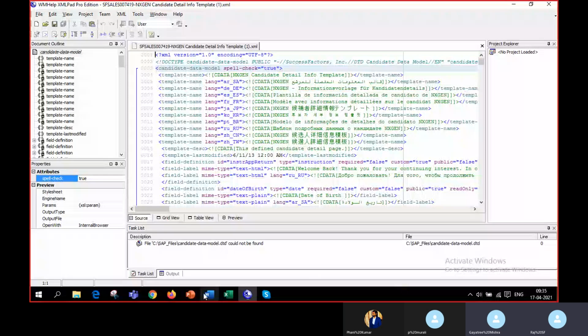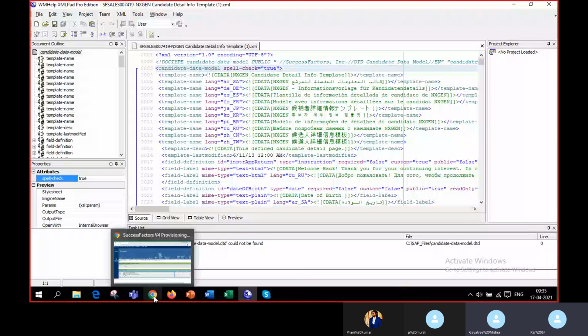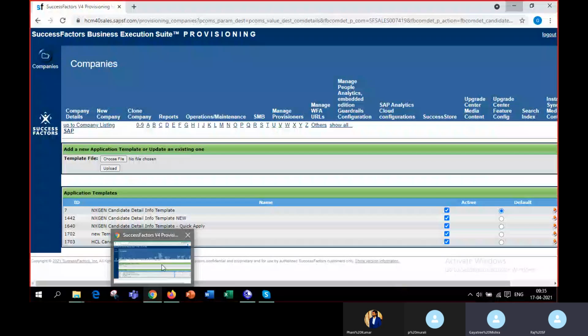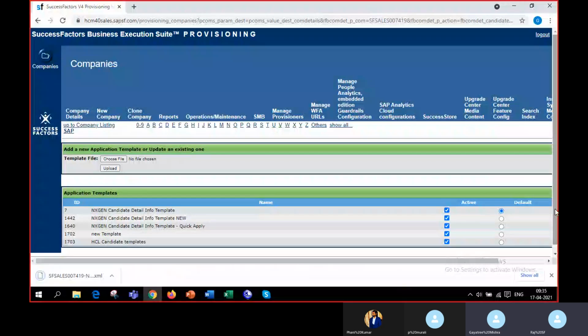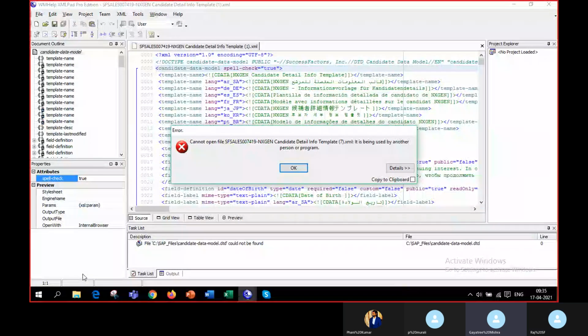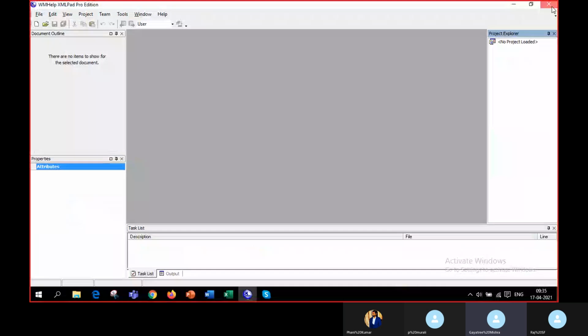So now you download any file from provisioning and check whether it's directly launching or not. Because we have to default the editor. What happened? I think it's open.